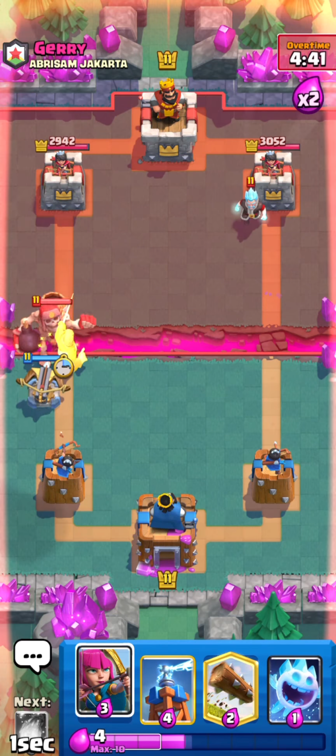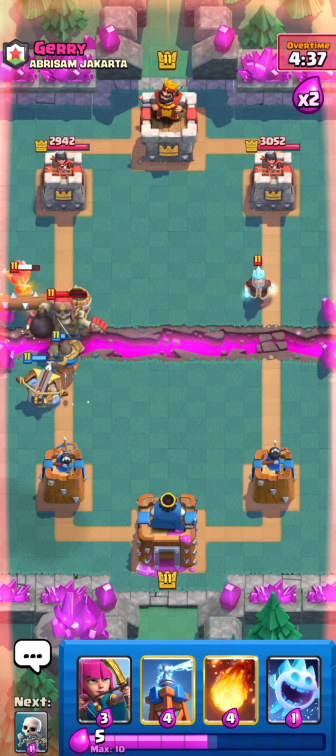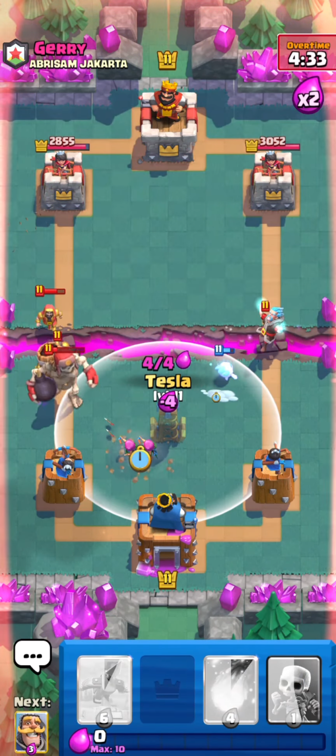Giant Skeleton. So I'll go Knight. He goes for a Wizard. Sadly, that's actually a pretty good Wizard. It will splash everything. I'm actually in a bit of... Oh my god, he goes Hogs. So he's going to have double Hogs, I guess.